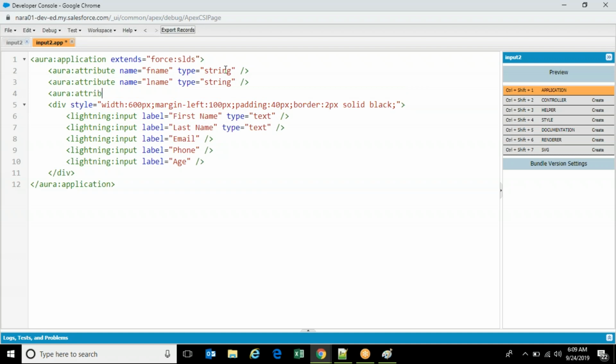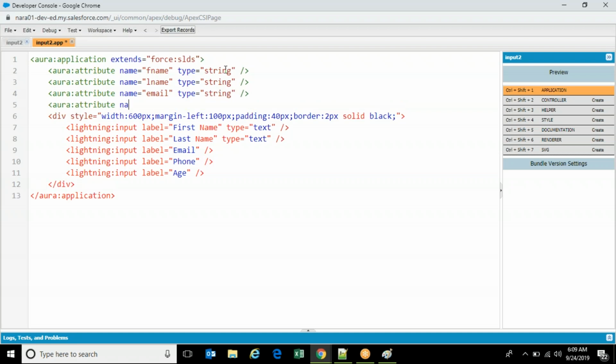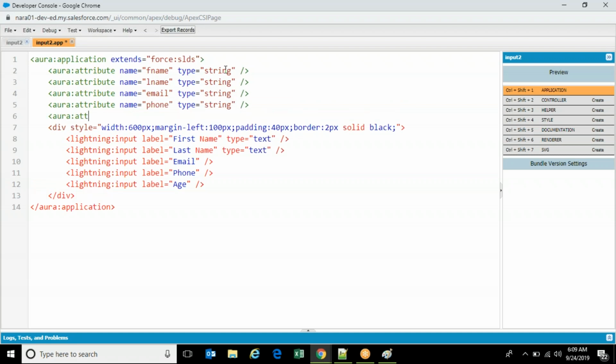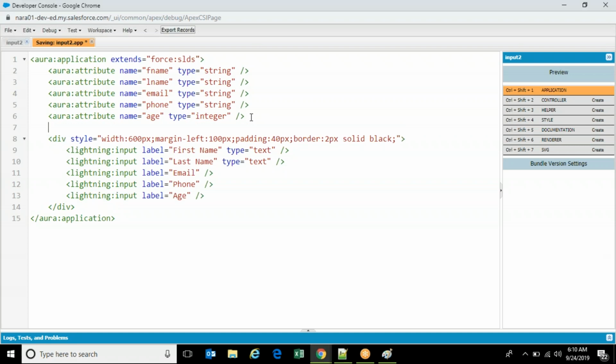Similar to that, or attribute name equal to email, type equal to string. Or attribute name equal to phone, type equal to string. Then or attribute name equal to age, type equal to, let's say it can be the integer. Save it.